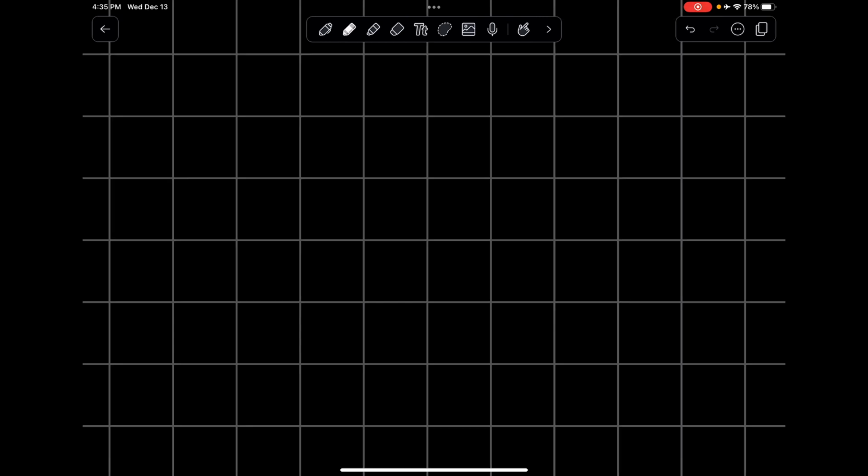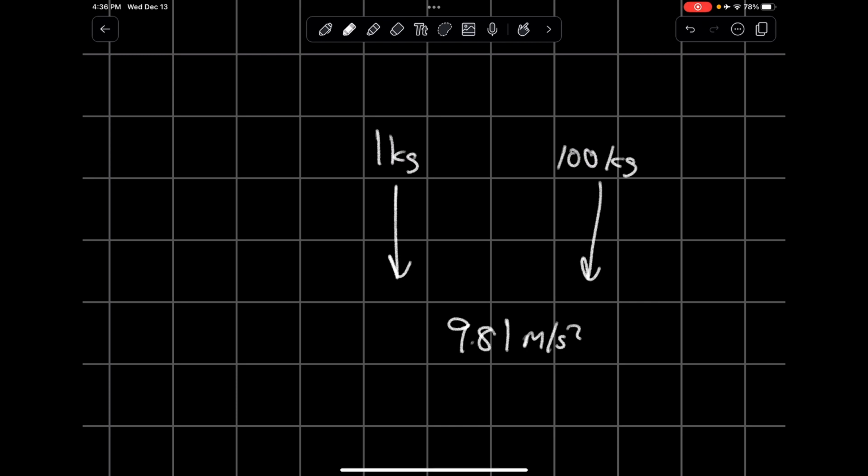Next, we look at gravity. So the gravitational force on Earth accelerates all objects, independently of air resistance, at 9.81 meters per second squared. So what does this mean? Well, gravity interacts with objects with mass so that all objects, regardless of how much mass they have, will accelerate at the same rate when inside of a uniform gravitational field. So a 1 kilogram object and a 100 kilogram object will increase their velocity by 9.81 meters every second.